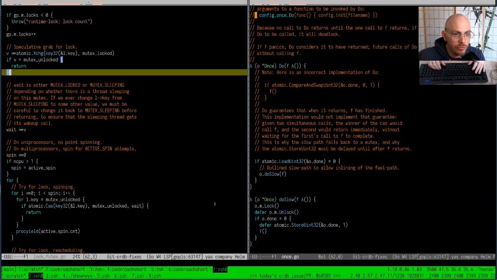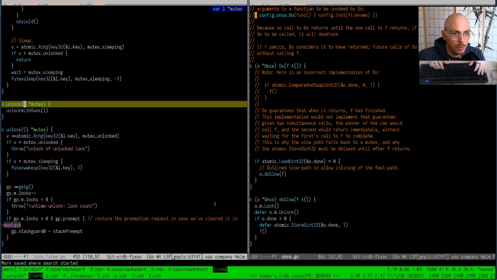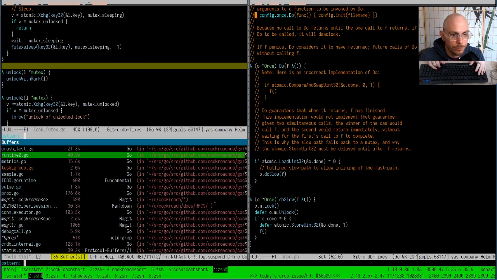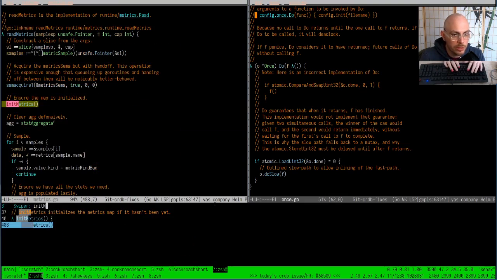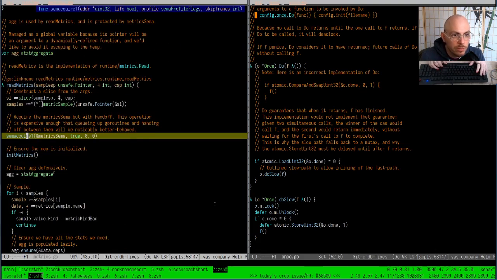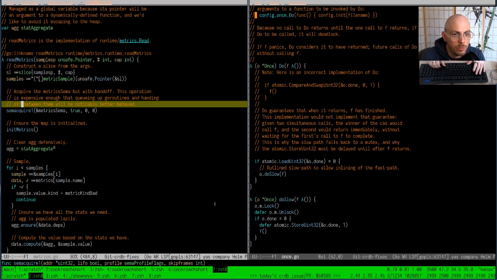So what I'm trying to figure out here is if I can use lock inside the... I think so, probably not, in fact. Init metrics. Sem acquire 1, I suppose.